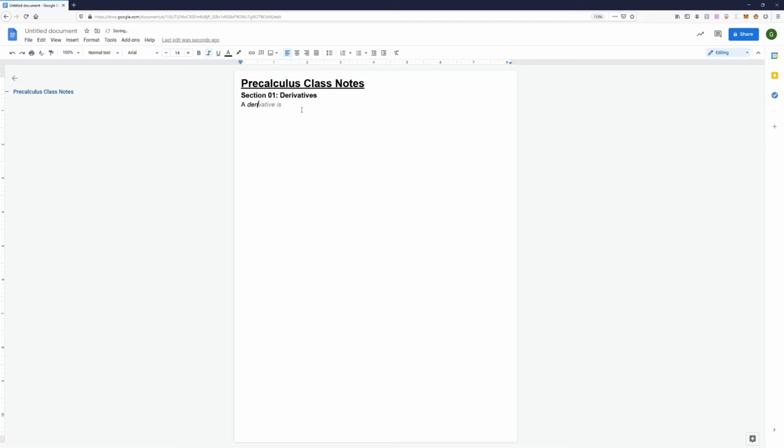And you can italicize with Ctrl-I for like words or terms of interest.